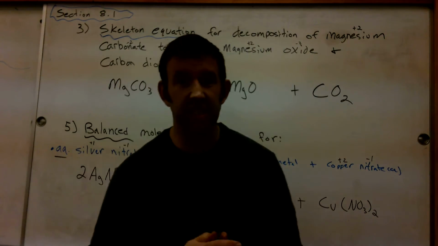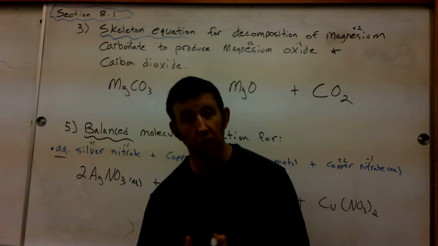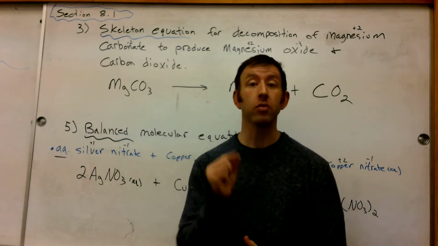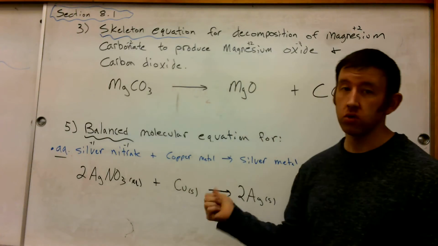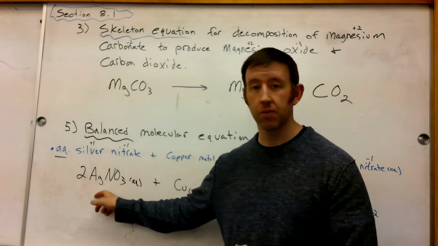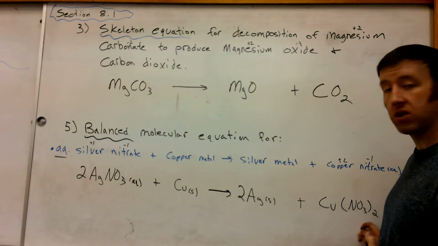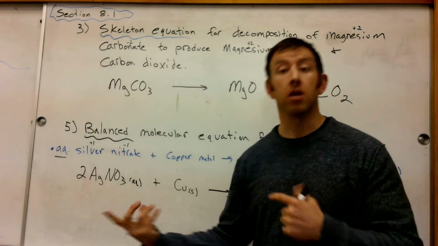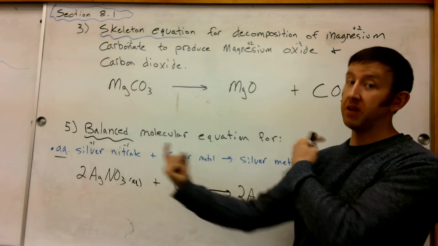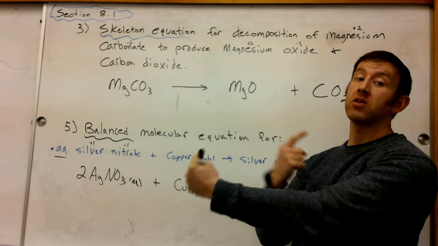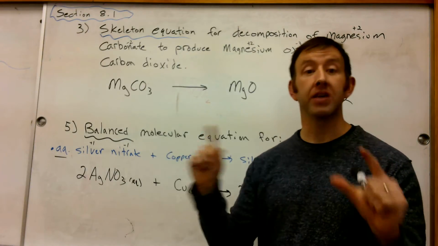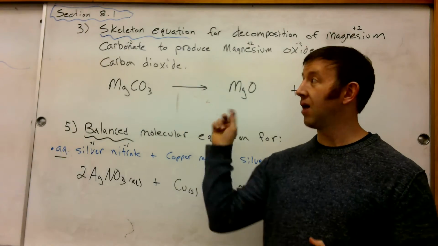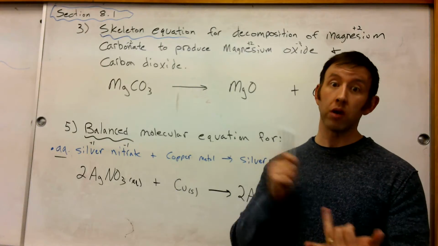Okay? So that's kind of that section 8.1 stuff, learning to write our formulas correctly and then learning to go back and balance after we've written the correct formulas, right? We don't use subscripts to balance. And just because we got a subscript here doesn't mean it needs to be here. Just because we have one here doesn't mean we put it there. But in terms of the overall amount on both sides, right? If we end up with different subscripts for the same thing, we have to use coefficients to fix it so that we have the same total amount of atoms on both sides. All right? And we'll do some more of that when we get on to section 8.2 and 8.3.